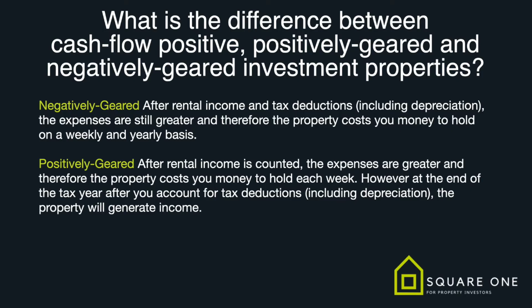Next is positively geared property. A positively geared investment property is the middle ground between negatively geared and cash flow positive properties. Your investment property will be classed as positively geared when the holding cost over the year is more than your rental income. However, once you have claimed your tax deductions, it actually gives you a cash return.